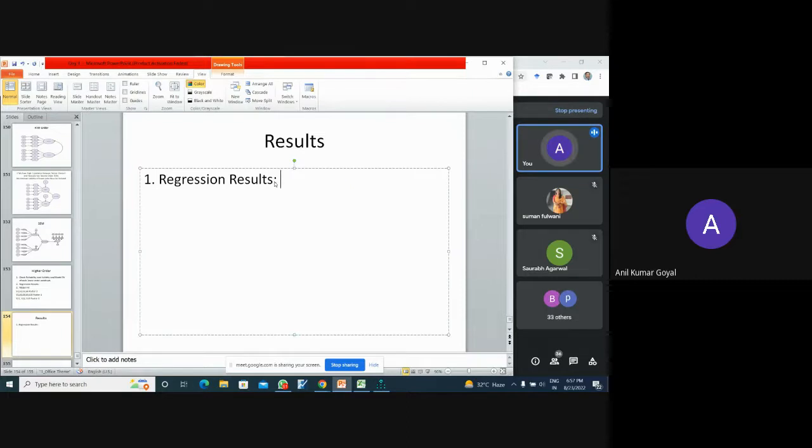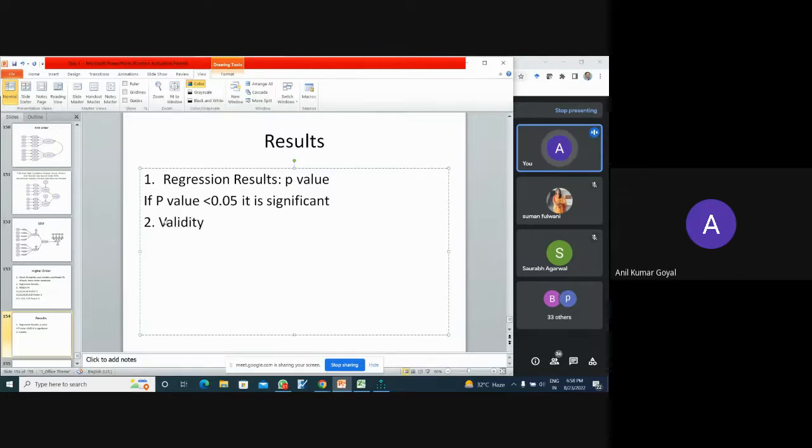I will see the p-value. If the p-value is less than 0.05, the model is significant. Second point, what I need to check is validity.